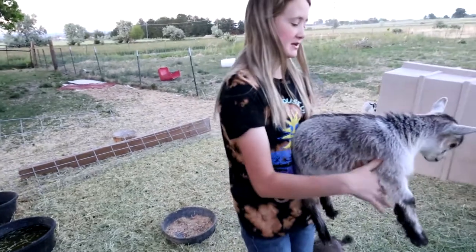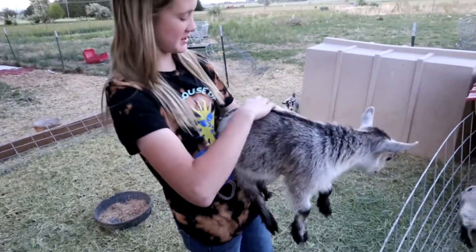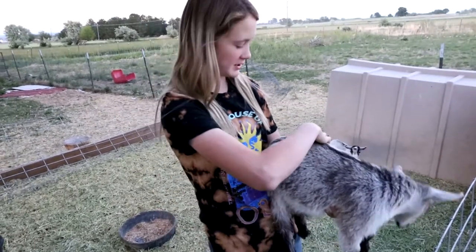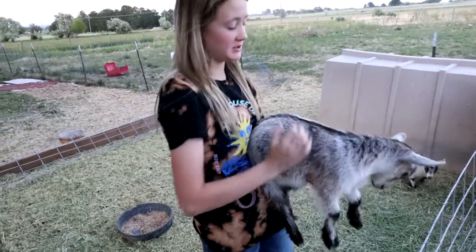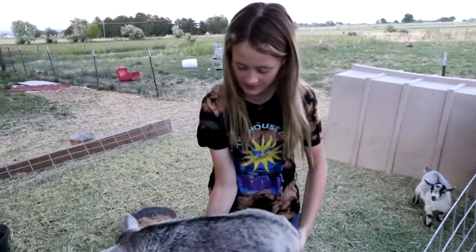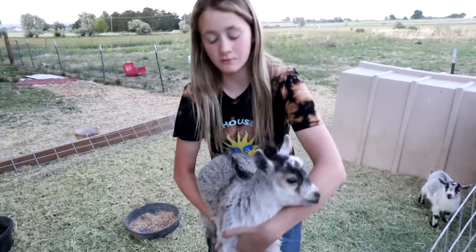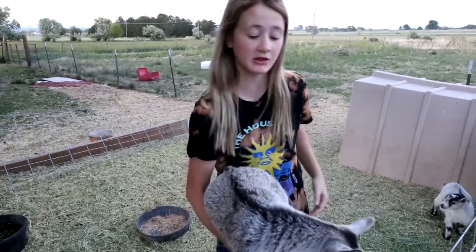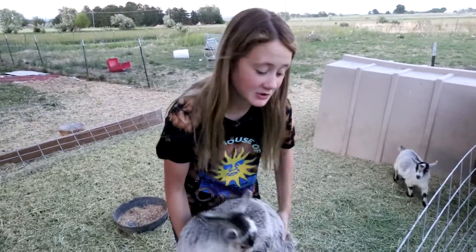When you look at a doe or a buck, you want to put your fingers to the withers and then they have pin bones right here. You want to make sure they line up and they're very smoothly blended. You can see that this doe is very smoothly blended and very thick right here. And right here she is super wide — you want to fit at least two or three fingers, three or four at the most.